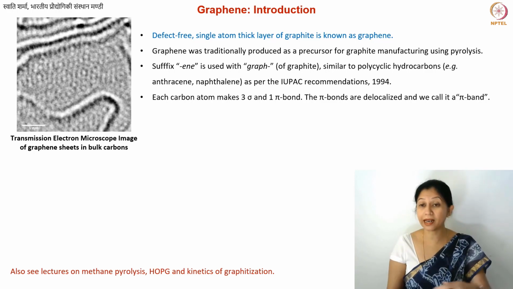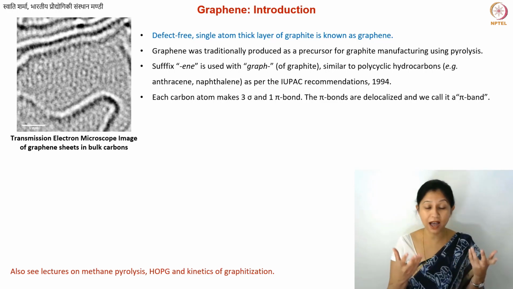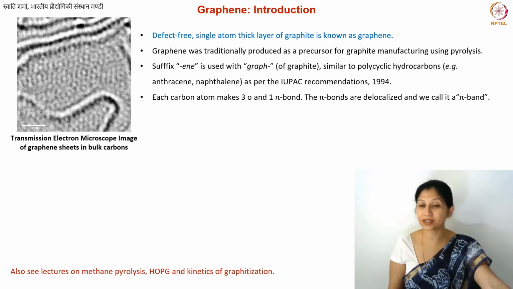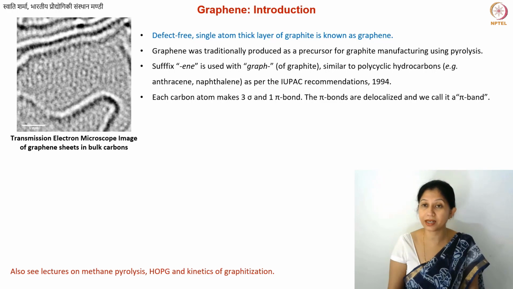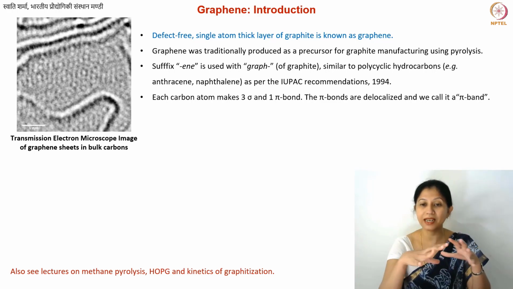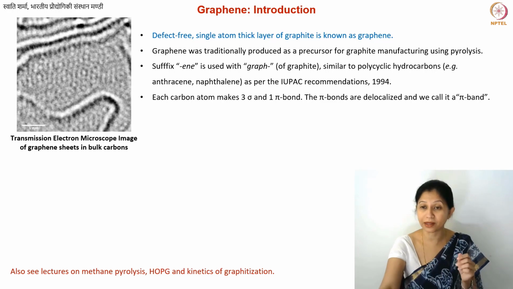So instead of annealing, now we are already stopping at the turbostratic structure. Your multi-layer graphene, if you have like 5 layers of graphene, will definitely have a turbostratic structure, because it has not been annealed at higher temperatures yet. If you use a single layer of graphene, which is what graphene should be, then there is no question of turbostratic or ABABA arrangement, because we are then talking only about the single layer. Okay, so the point is, all the interesting properties of graphene, or at least most of them, are because of this pi band, which is the delocalized cloud of all the electrons sitting in these unhybridized orbitals.